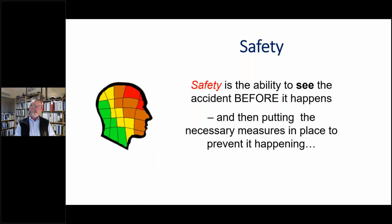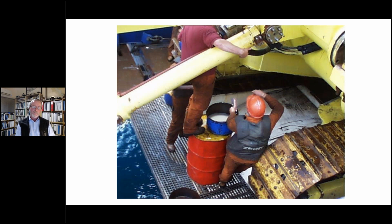Again, one of my consultancy experiences off the coast of Namibia. This is a picture taken on an offshore diamond mining ship, and the big yellow thing you see is a 140-ton tractor that gets dropped 60 meters into the water. This is auto controlled, goes along the seabed, sucks up diamonds and crayfish and rocks and all types of things, kicks the rocks and the crayfish back into the sea. There's a fully automated diamond mine on board.